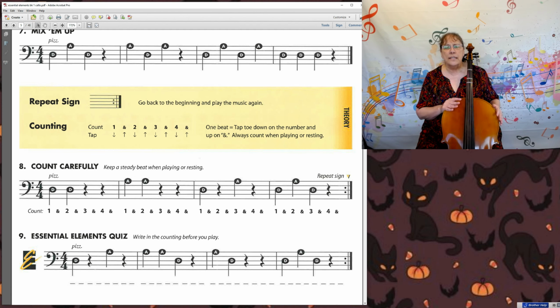Okay, and the last one, the Essential Elements quiz. Oh, it's all the same notes, all the same rests, but boy, they're just mixed up even more. So this one will be a good challenge. Okay, let's try this together. One, two, ready, go. D, rest, A, rest, A, A, D, rest, A, D, rest, rest, D, D.